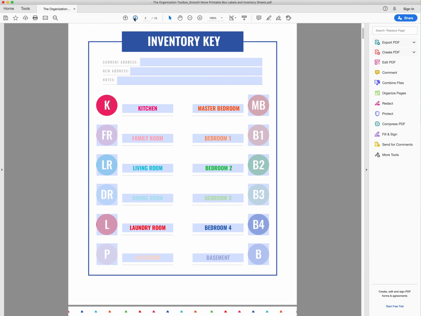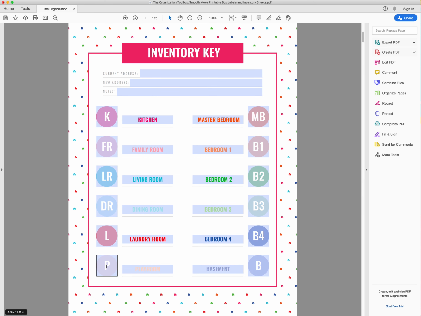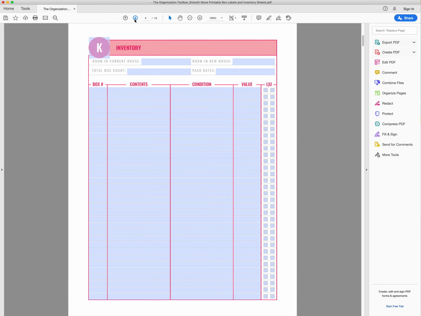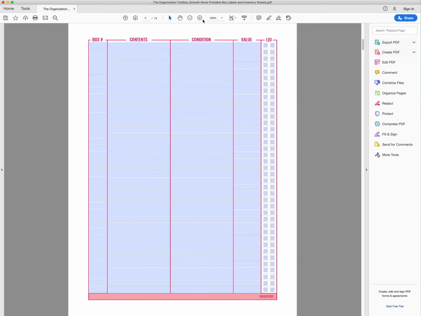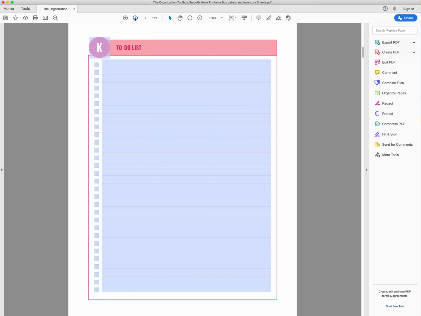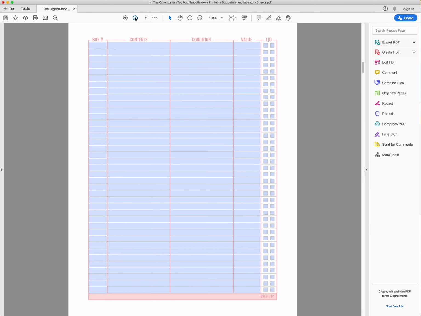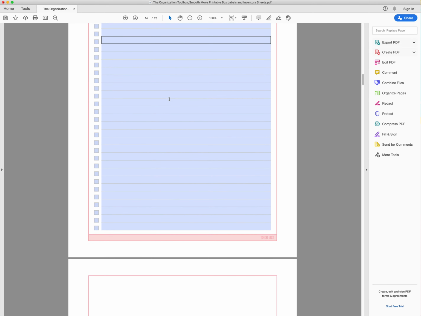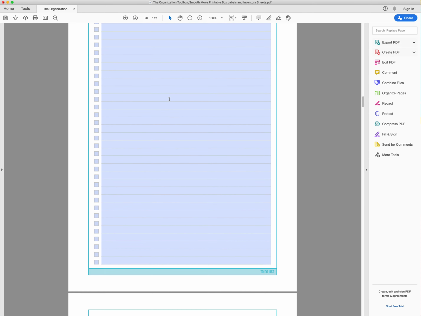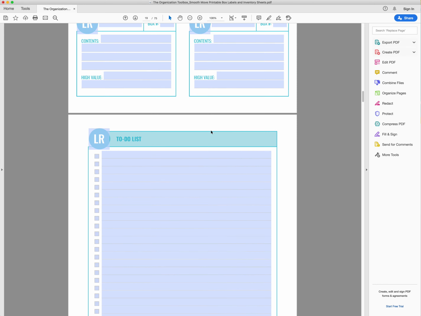So now that I've filled these out on this page and everything is color-coded and ready to go, if you scroll through the document, you'll notice that it's pre-populated exactly as you have it set. My bright pink is K for kitchen here, and you'll see that my pink set is already pre-populated in the same way that my light pink set is pre-populated with the FR. So as you go all the way through, you'll see that all of your files are ready to go.